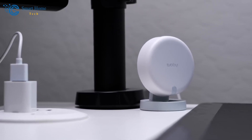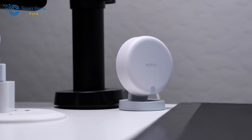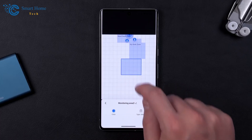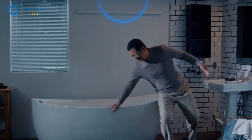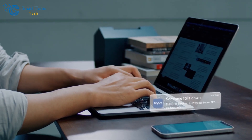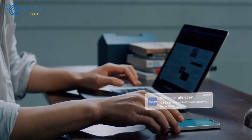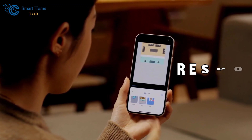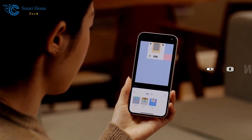As soon as you integrate this sensor into your HomeKit system, you will step into a whole new world of possibilities. From activating different smart functions based on movement to receiving notifications about any unknown activity at your home in your absence, the Akara FP2 sensor extends the capabilities of your smart home, making it more responsive, secure, and convenient.